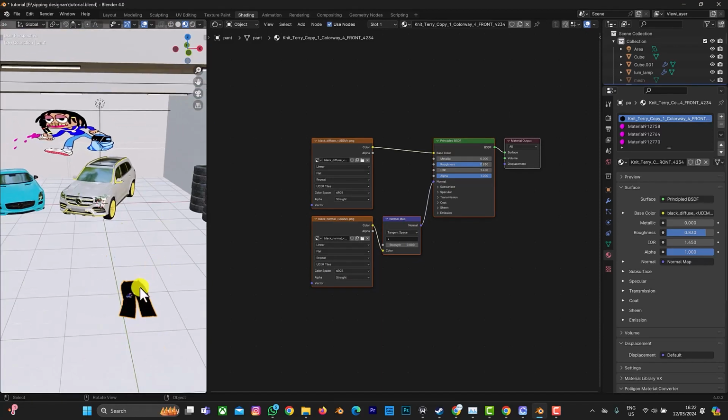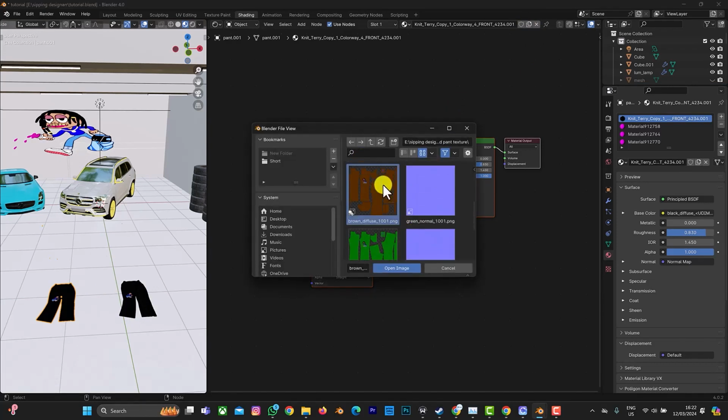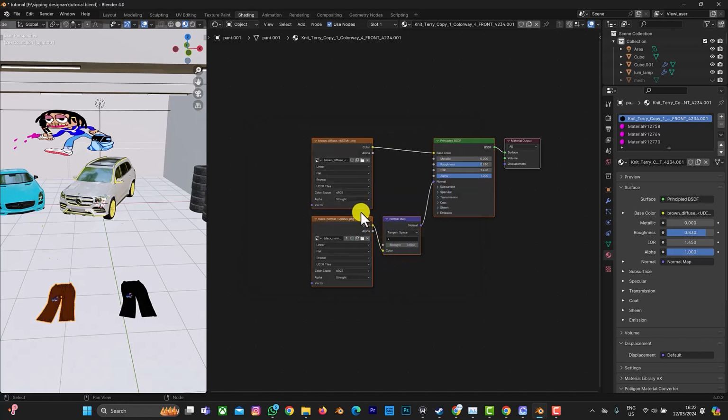The next thing we can do is Shift D. When you do Shift D for this, the next thing you need to do is duplicate this, add a new material, duplicate it. When you duplicate it, all you need to do is change the diffuse texture to the brown. I think single is better. Let me see if it's working fine. Yeah, single, because we're not doing UDIM here, so single is fine. It's because the textures are in one place.